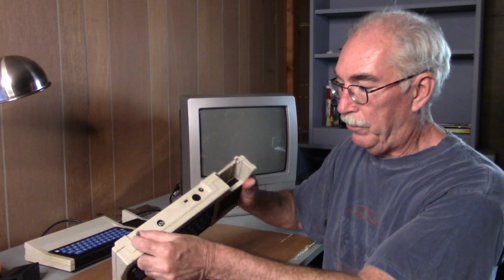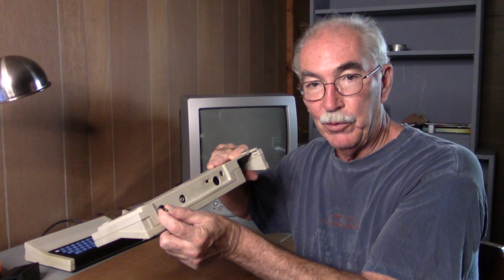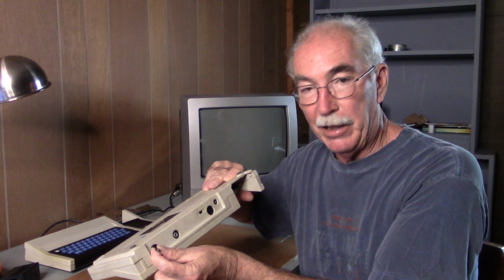There's no way to tell if it works because the cord's cut off. The end of this cord has one of those old school adapters on it. It's got like a pound of copper in it. I think people cut them off and recycle the copper.